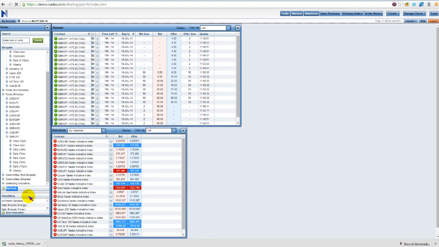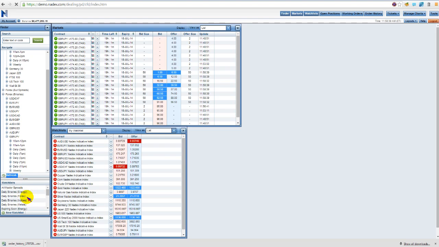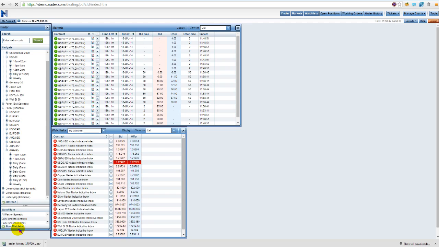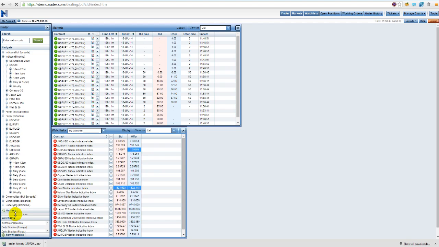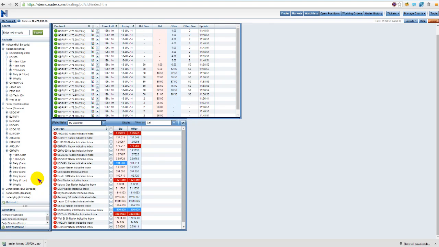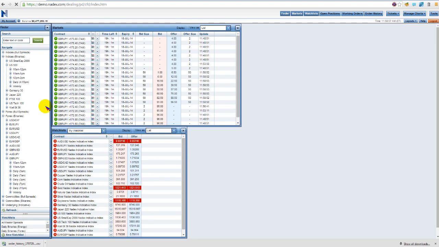And you can expand this down a little bit further over here. You don't really even need this watch list section, right? Because we're not really using it. I'd be more interested in making sure that I have this whole thing expanded out. So I'm going to drag it on down. I'm going to drag this down. There we go. And so now I can basically see everything that's available for me.